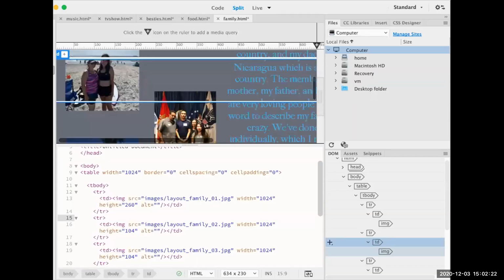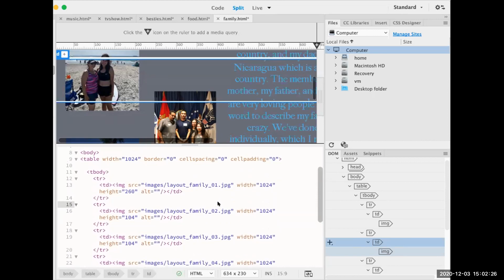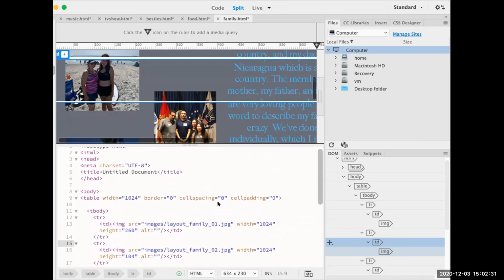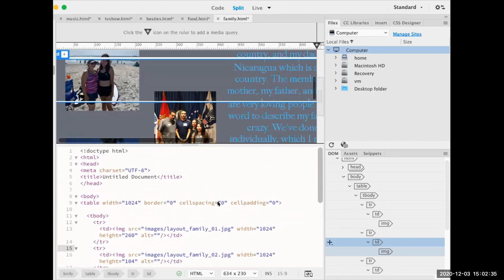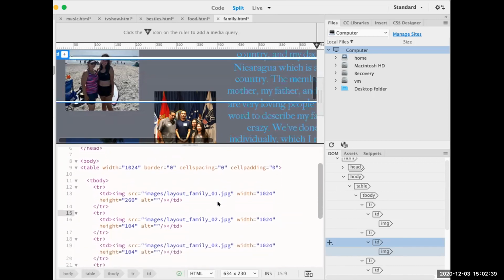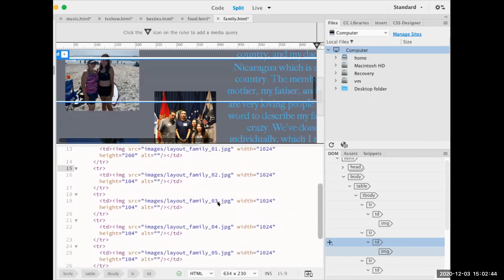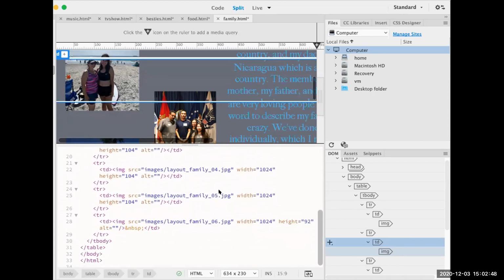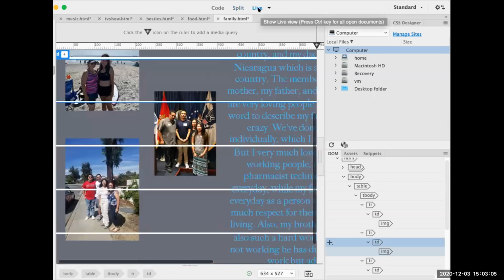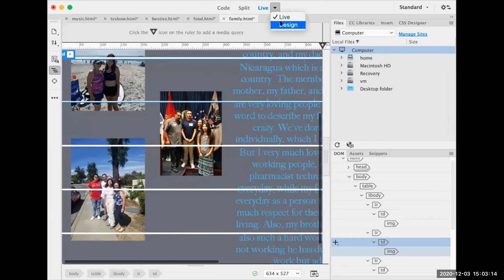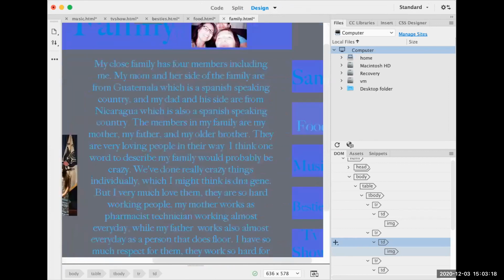All right, can you share your screen with me? Okay, you're here. All right, so scroll up. 000. All right, scroll down. Go up to the top where it says split. Go next to it with live, and then click to design. See that arrow next to live? Click that, go to design. There it is. Okay, thank you.